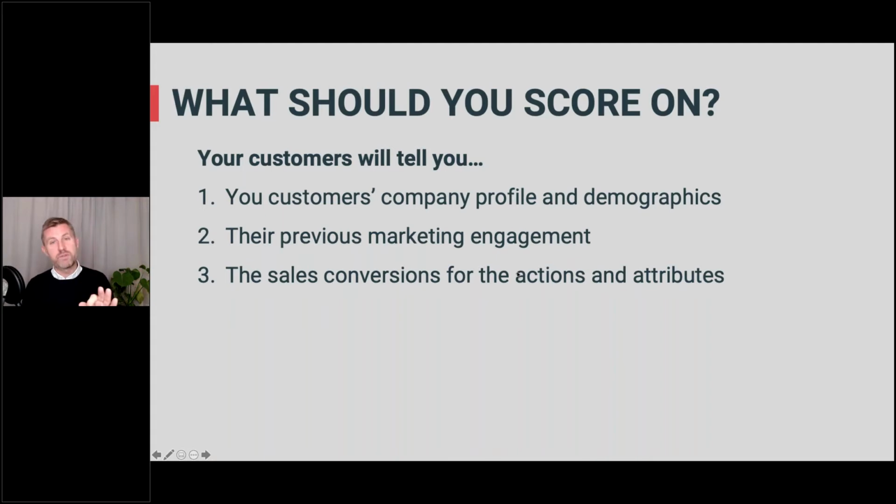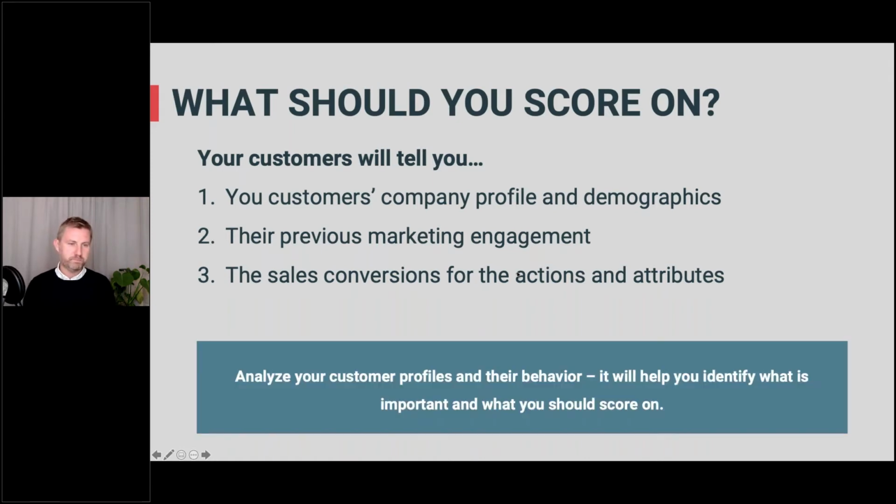Because if your previous customers have done this, there's a good chance that any new leads that are coming in would have the same pattern. So again, analyze your customers, figure out what they are like, all of the explicit scores, and what they have done, all of the implicit scores. And it will help you identify what you should start building your scoring model on.